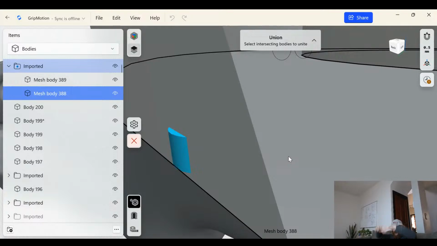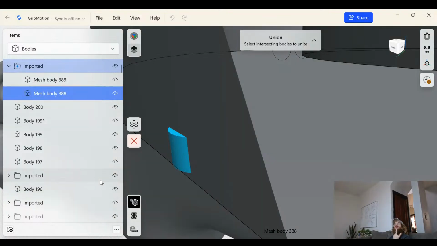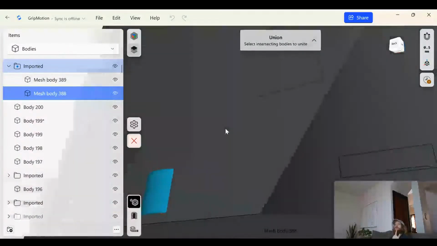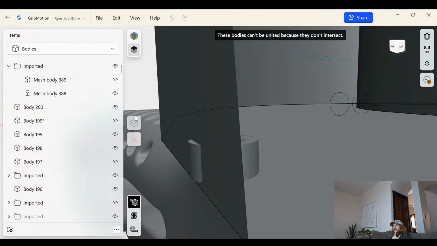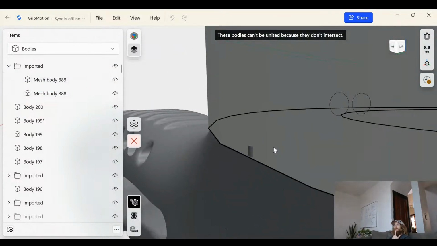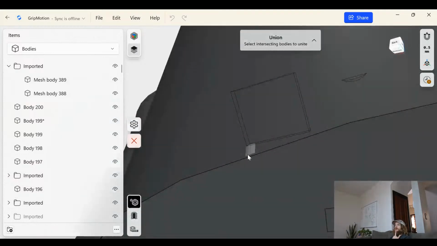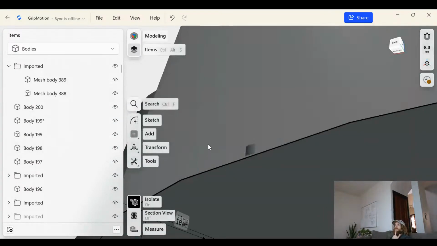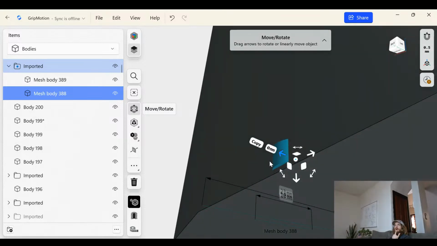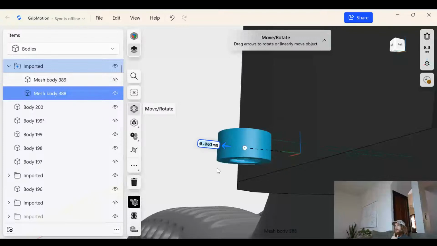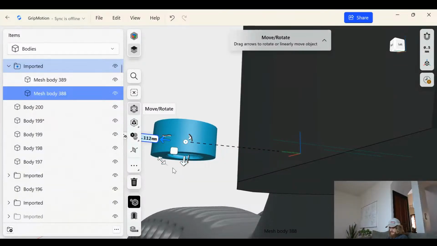If that happens, it has trouble. Cannot intersect again. So it might be my particular file, this nut. It's not one that I've tried before. But you get the idea.